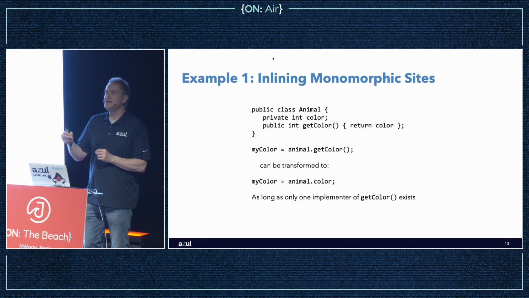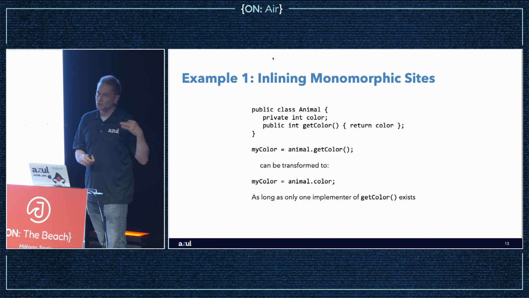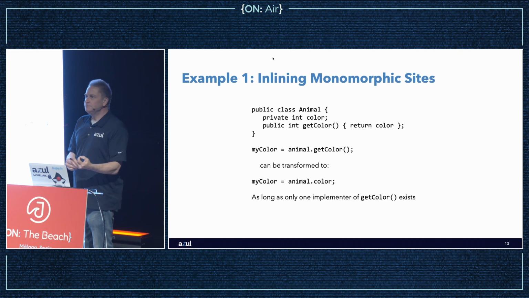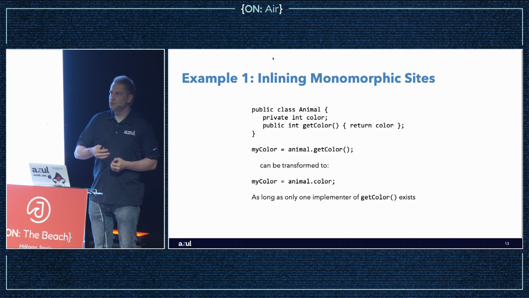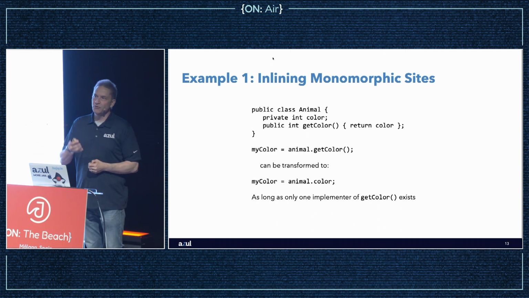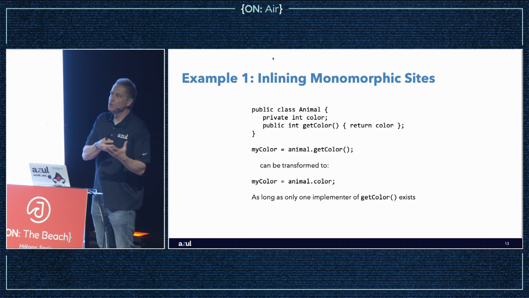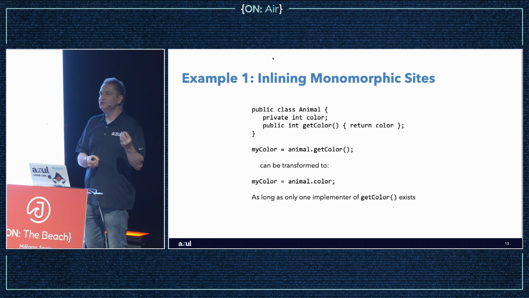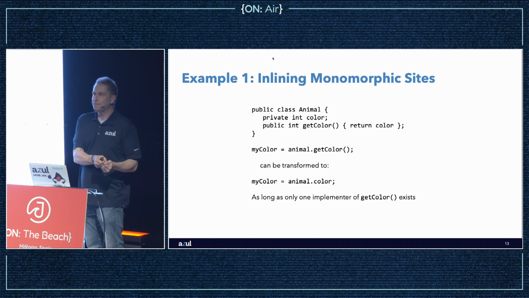The problem with that is that that only works if you only have one version of getColor. This is what's called a monomorphic site. In Java, you can have dynamically loaded classes. At runtime, you can use a class loader, which means that at runtime, you replace the animal method for the animal class with something that does something different. And that could result in getColor doing something which is much more complicated than simply returning the variable.